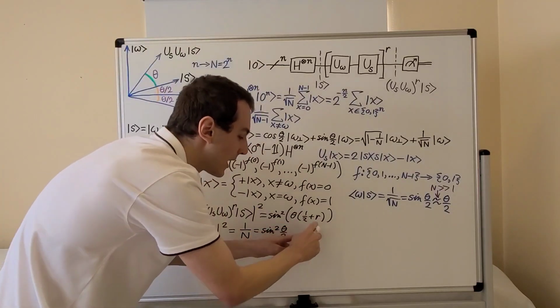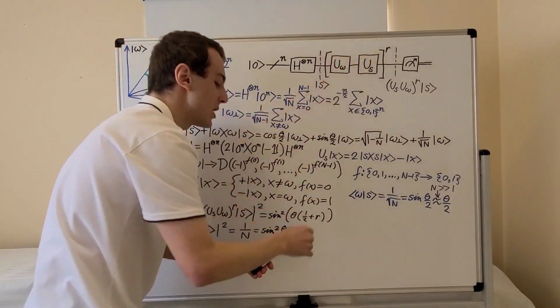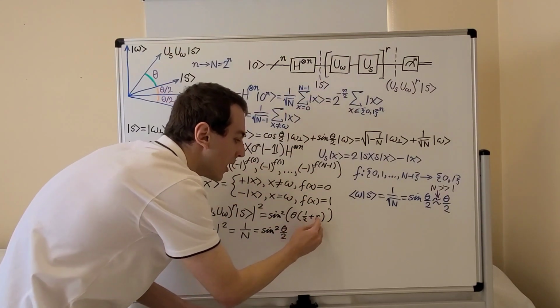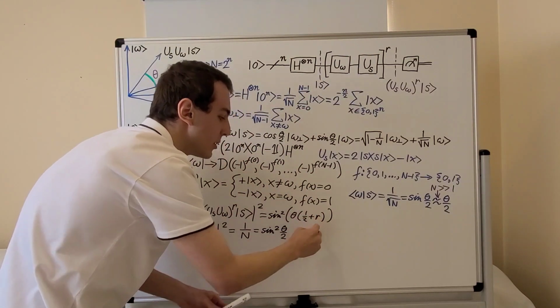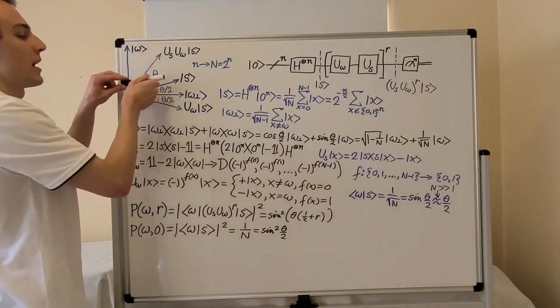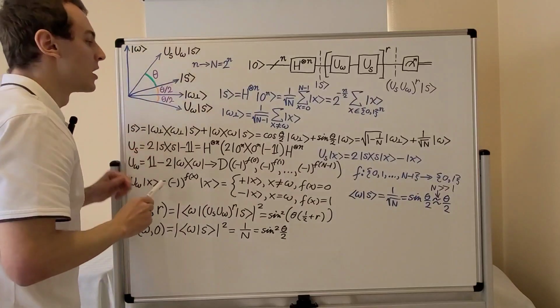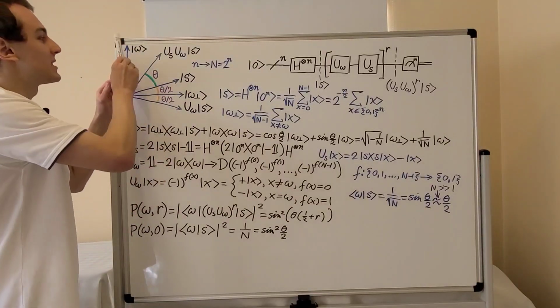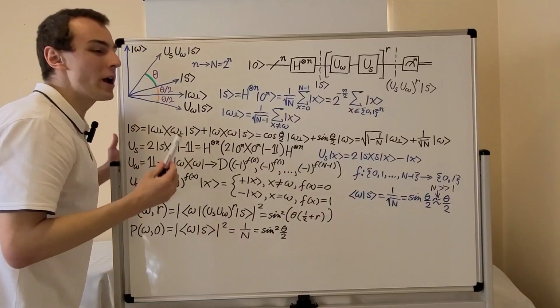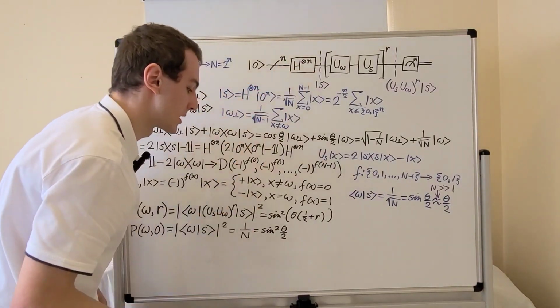But if we apply it r times, every time we do an application of this Grover iteration, we have another theta. So that means if we do it r times, we're going to have r copies of theta. So every time we do an iteration, we move up theta times. But if we keep going, we're actually going to miss this vertical axis. So we need to know when to stop. When do we stop applying this Grover iteration process?